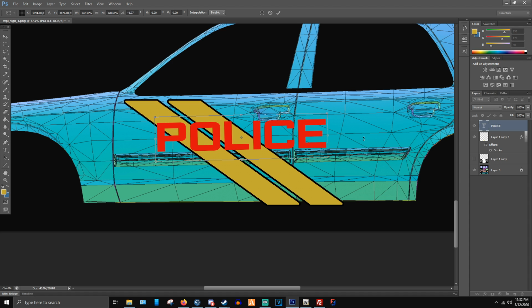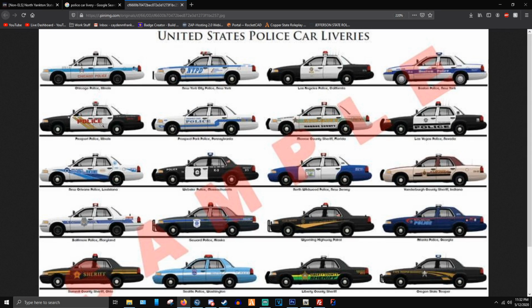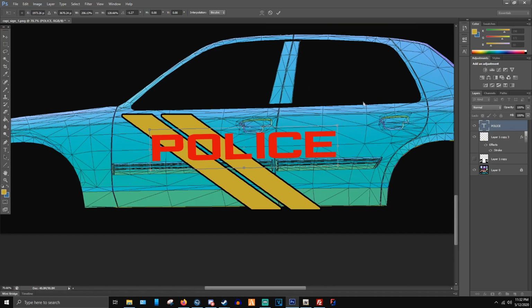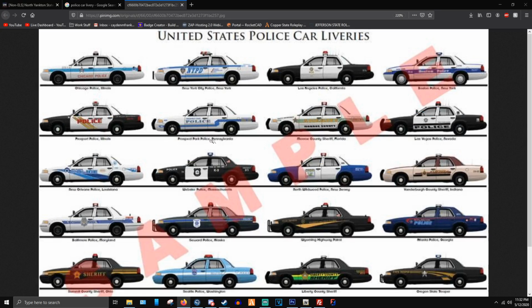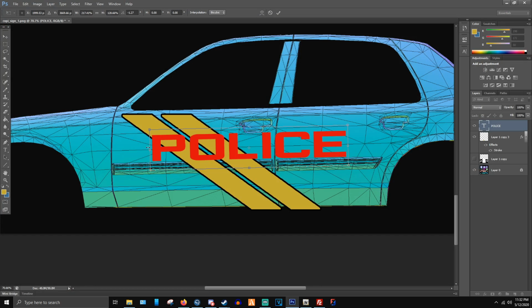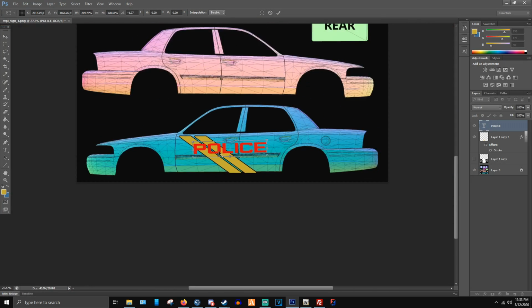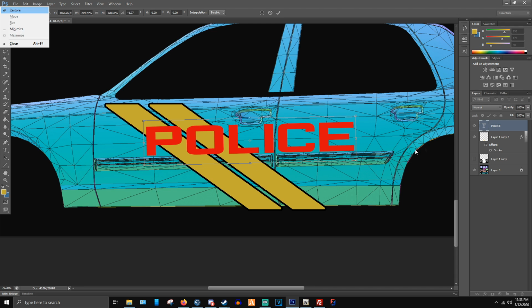I don't even know what you call it. I'm going to rotate it so it lines up with the side plate. Stretch it out a little bit so it can fit the rest of the car. It comes out to about right about here, but I don't think it'll look that good if we do that. We'll do like this, right? So it just says, you know, police.